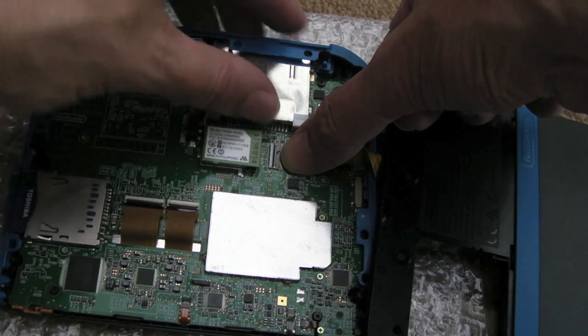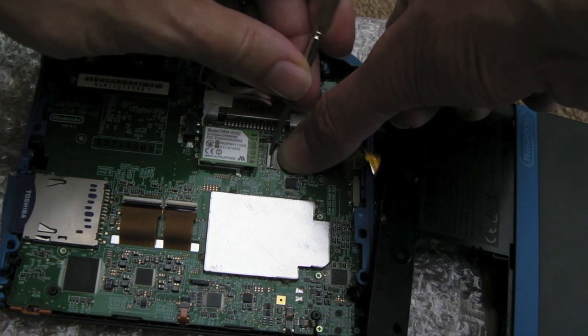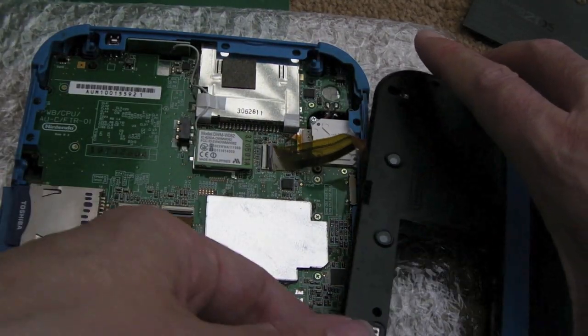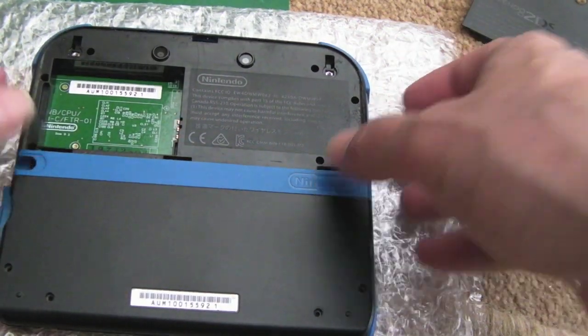And we just carefully now use something to pull that flap down, very carefully. You don't want to break it. There we go, I've done it. And then super carefully move the lid back over here, I think, and put it back together.